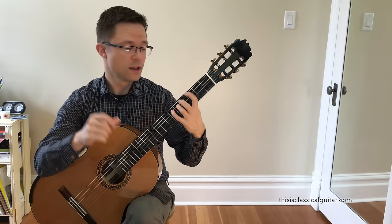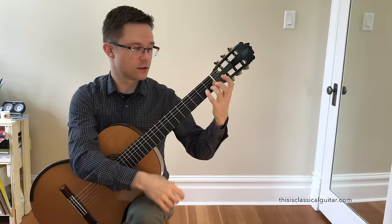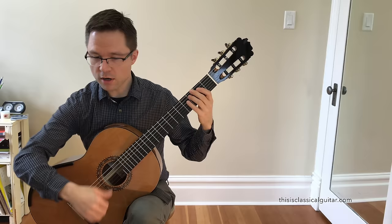That's what this piece does. It uses that perfect fifth — or a power chord in rock guitar lingo — but in music it will be a perfect fifth interval. You'll just be moving that around, so the arm just moves the hand around to wherever you need it. That shape just gets transferred around; it's not that difficult actually.